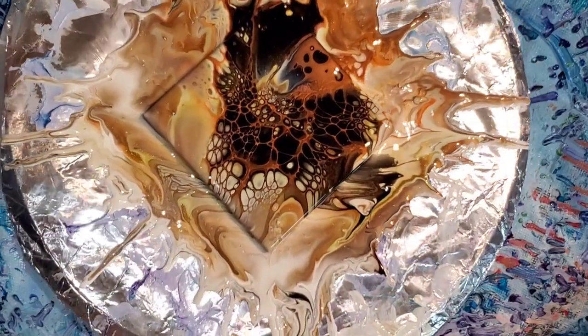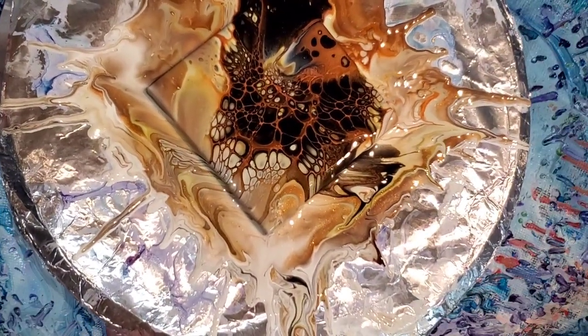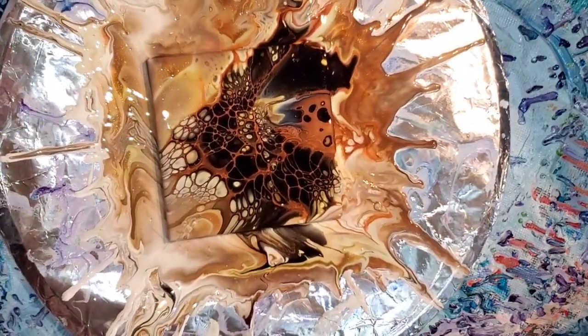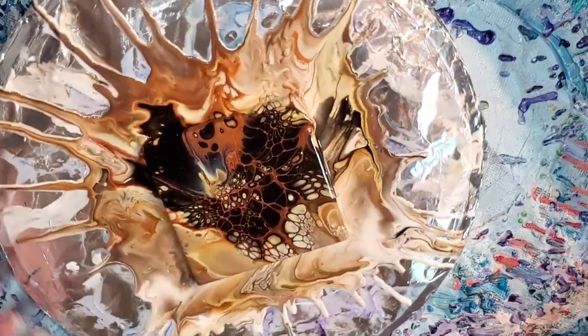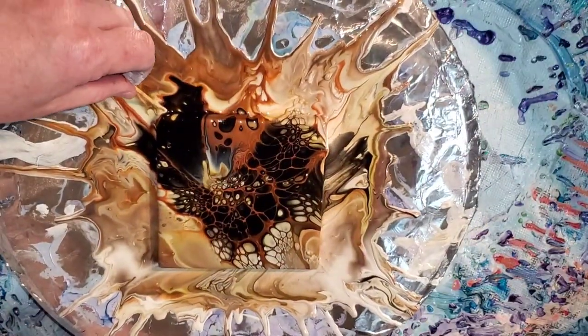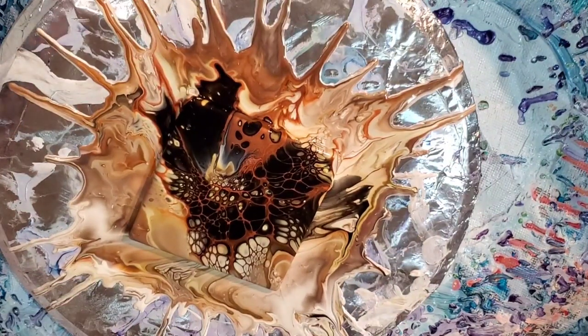This is a really nice neutral color palette. And since I'm putting them on tiles, they're probably going to go in someone's home, so it's kind of nice to do the neutrals. Give it one small spin, make sure there's enough paint off. They're not perfect — there's a huge bubble right here — but give it one more go before I just go back to painting solo.